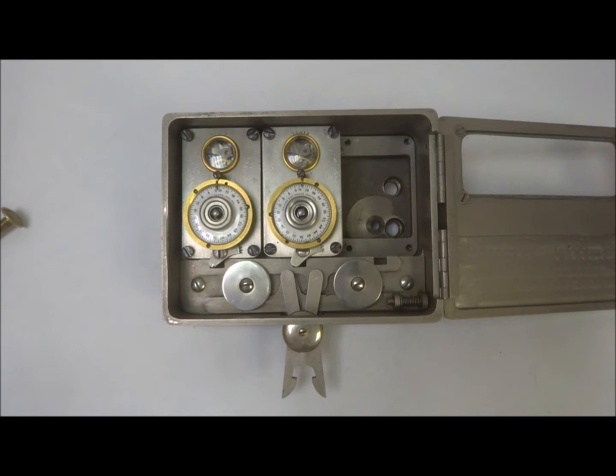This is a demonstration of a time lock made by the Hull Safe Company, circa 1927. This time lock is one of the last that was made by this company before it went bankrupt in that same year. What I'm demonstrating here is the interesting bolt dog which was used on this time lock, which is shown here.